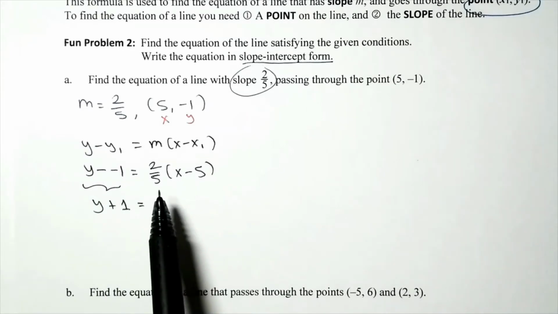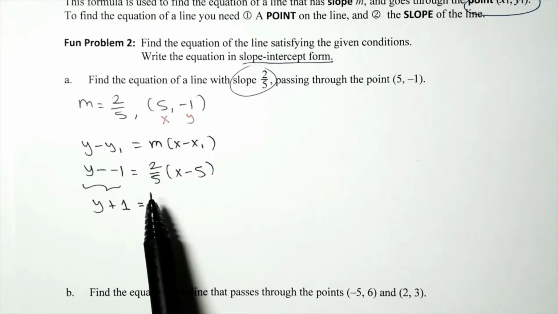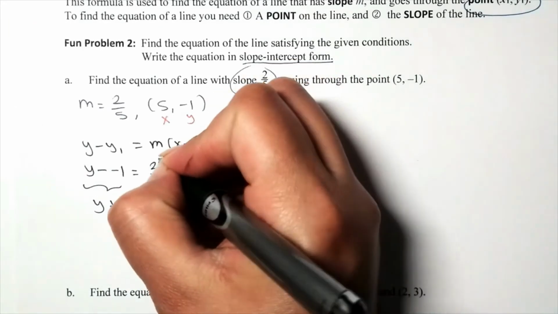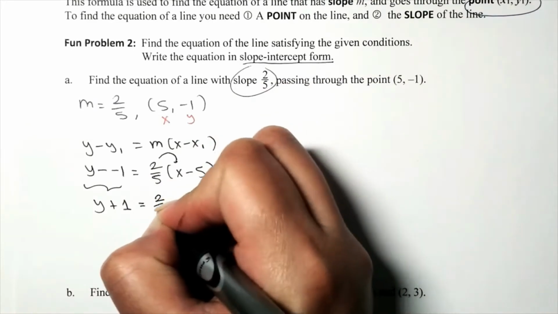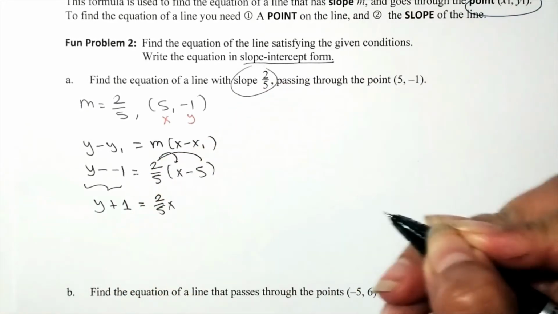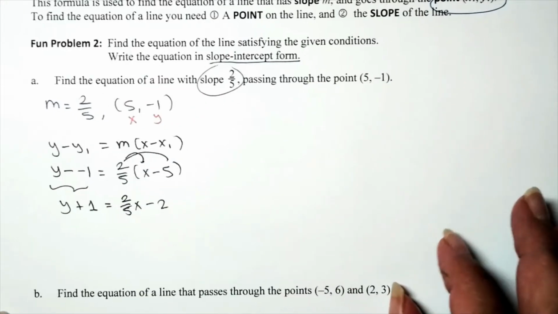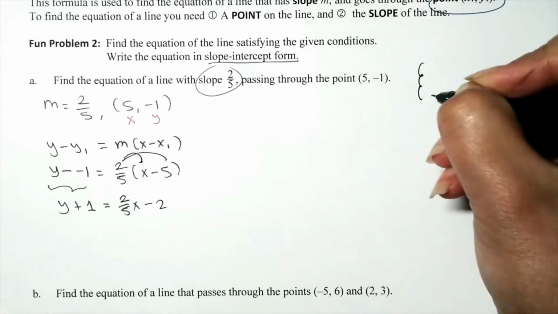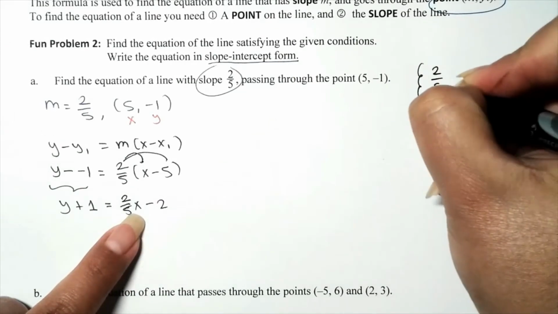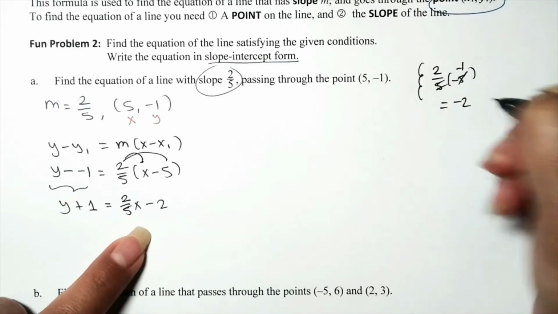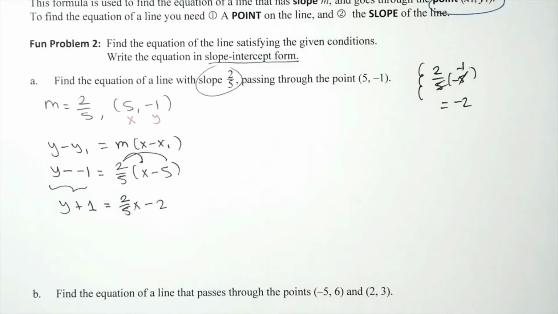So option 1, you can distribute the 2/5, or option 2, you can work your magic and get rid of the fraction to begin with, kind of like the way we did the earlier problem. With your permission, I'm just going to suck it up and keep the fraction. Product of 2/5 and x will give us 2/5 x. Product of 2/5 and -5, I think that's -2, but let me bust out a thinking area. So a thinking area is exactly what it sounds like, an area where I think. So we have 2/5 times -5, 5 goes into itself once, and yeah, that's -2. You can punch it in, okay? Do what you gotta do.